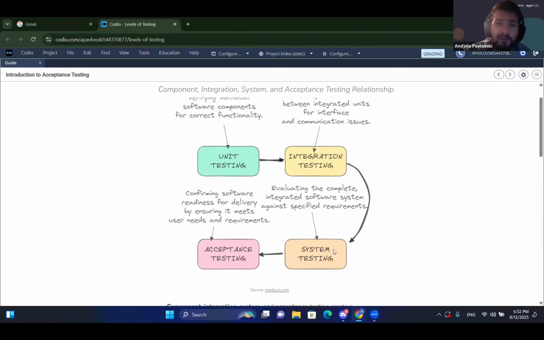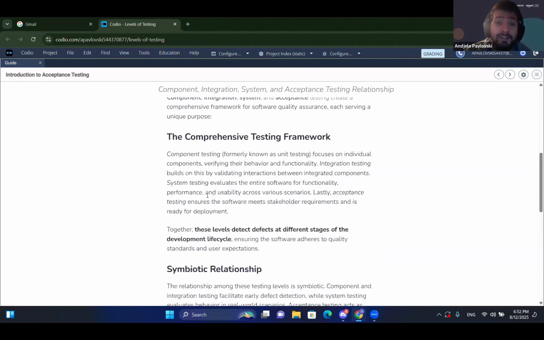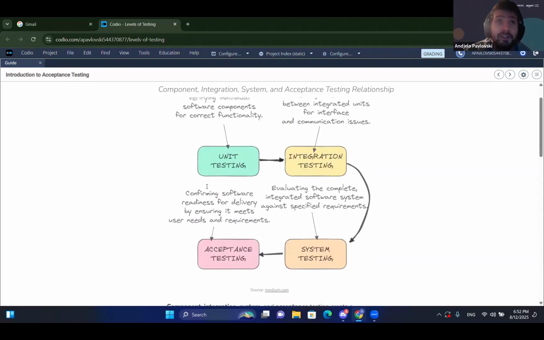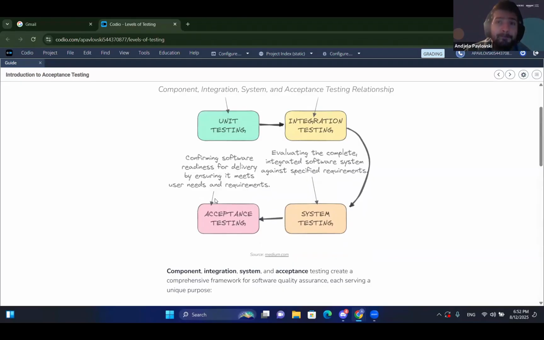So having this sort of flow is ideal simply because you break down everything, you test in chunks, and then when you build those chunks together, you get a very nice high quality product. So that is the idea of the relationship between them. Do you have any questions regarding this?